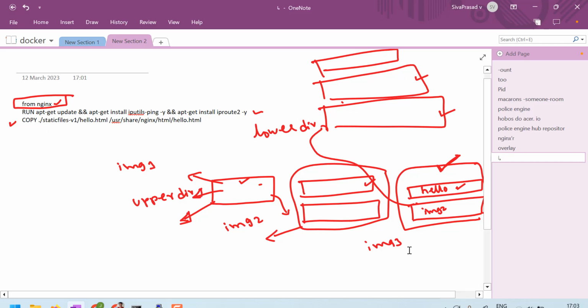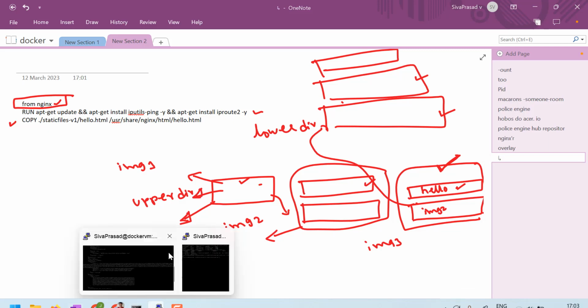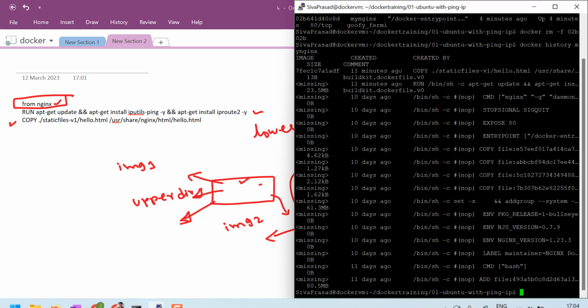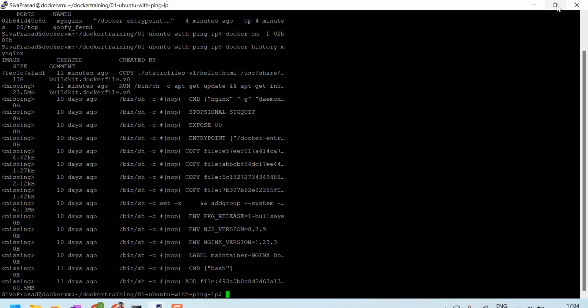Now, if I just run the command docker history my nginx, wow, yep, it is showing some files, like actually how many layers.